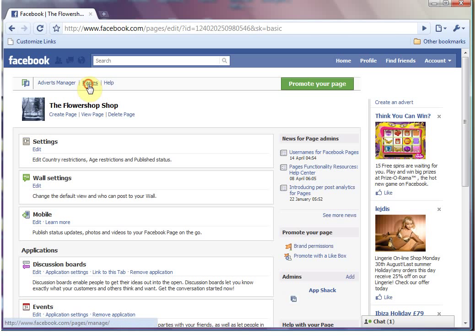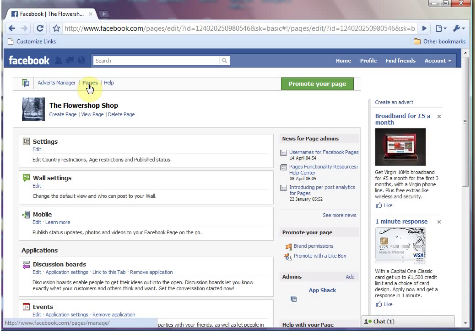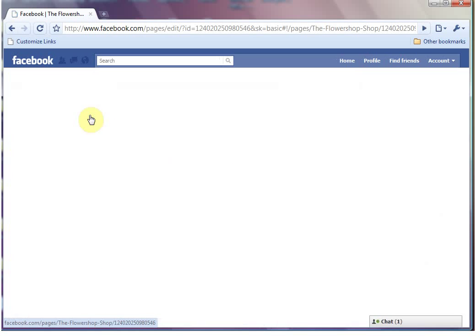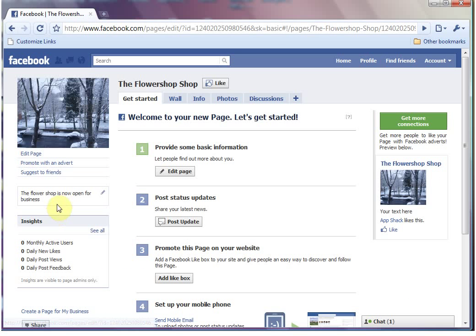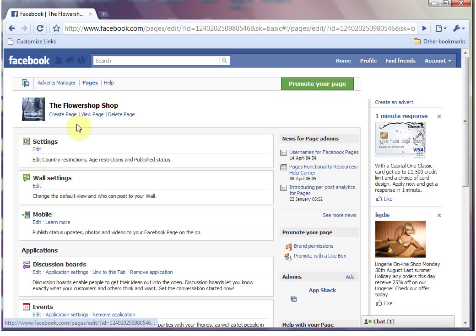You can click on pages right here, and no. Okay, that didn't work. It is supposed to take you to a page where you can see the list of your pages. I go to view page, it takes me here. Alright, so anyway, I was trying to get to how to delete the page.